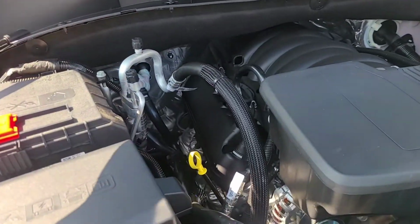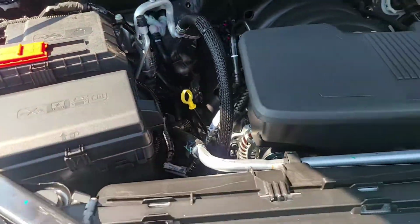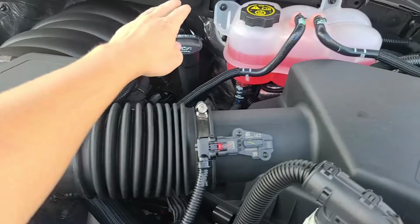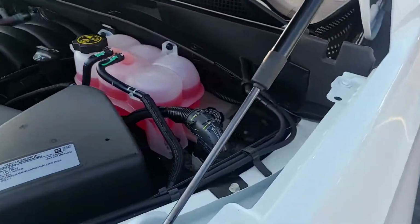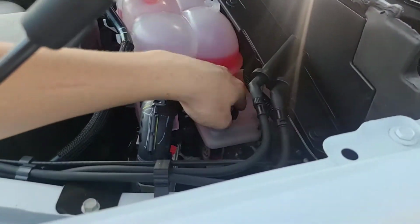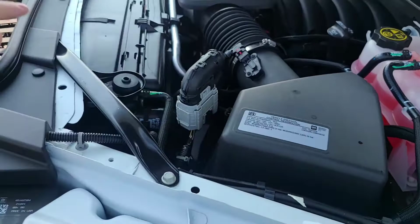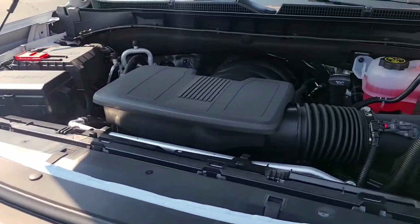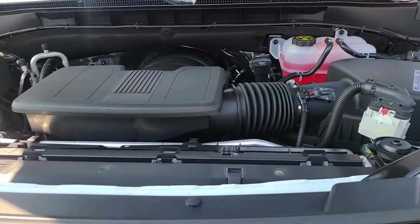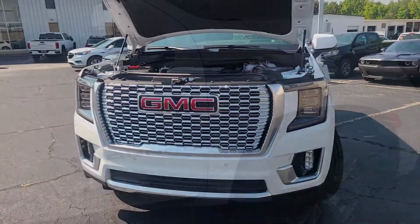So looking at our maintenance side, you can see we've got our battery over here, fuses here, oil dipstick there, oil fill here, coolant levels up top, brake fluid right behind the coolant. It's interesting that they stack these two reservoirs. Air intake here, which is where your air filter will be, and no power steering pump in this truck at all. It runs on an electronic pump as opposed to having fluid that you need to fill that's belt drive. And that's what we have under the hood of this truck.